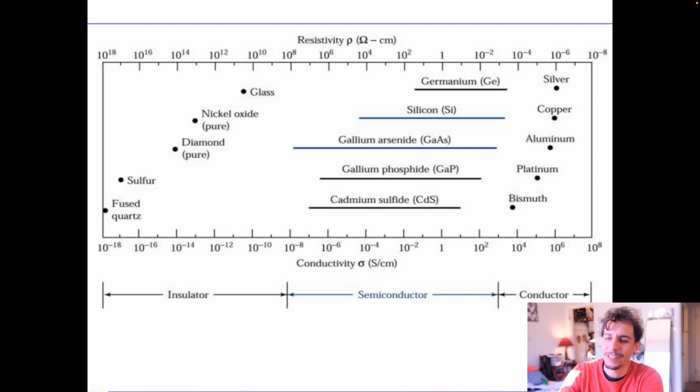All right, so this is a great graph that shows a handful of different insulators, semiconductors, and conductors, different types of materials, and how they compare to each other. On the top, it gives us a resistivity value, which is measured in ohms, over a distance of 1 centimeter. Resistivity, which in electronics we more commonly call resistance, is a measure of how difficult it is for electricity to pass through a material, or a device or trace, from one point to another. The higher that value in ohms is, the more difficult it is for electricity to pass through that material.